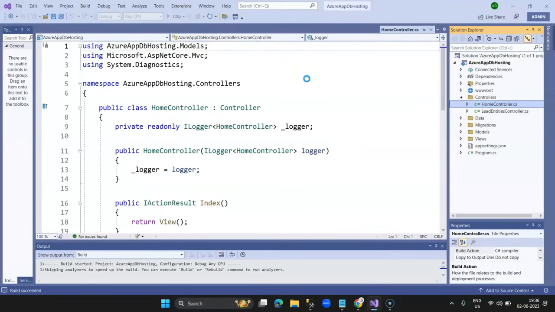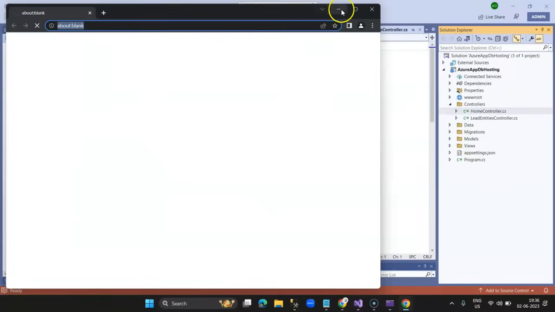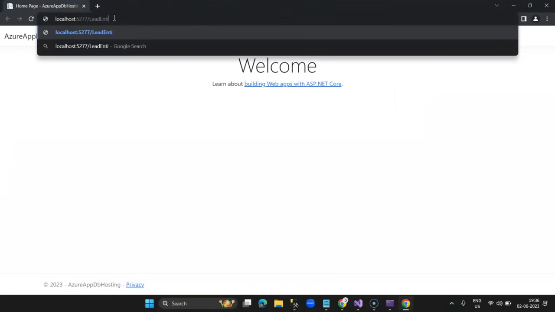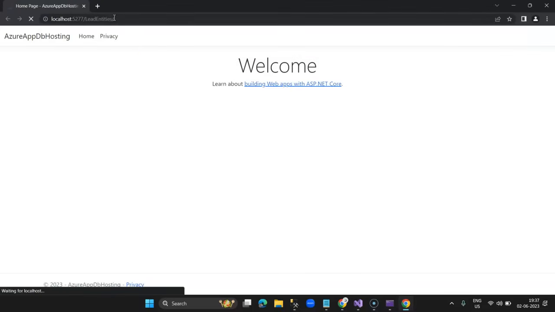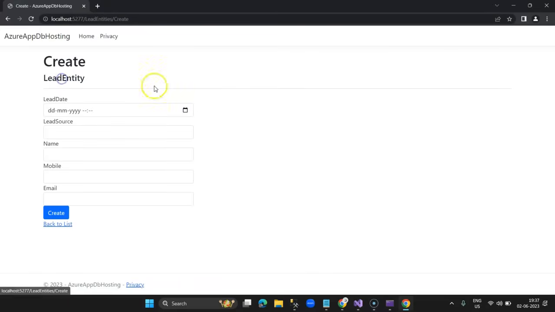The controller name is LeadEntities. Here you can see our module is loaded. It has no records.